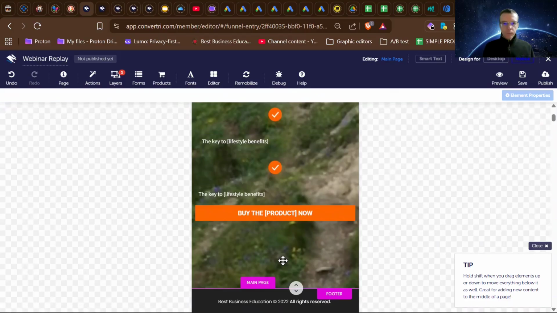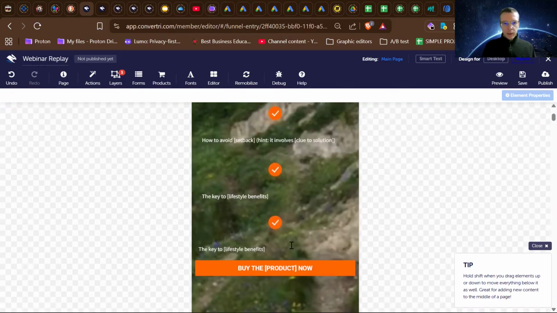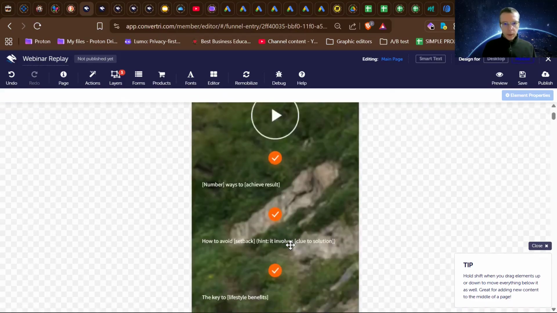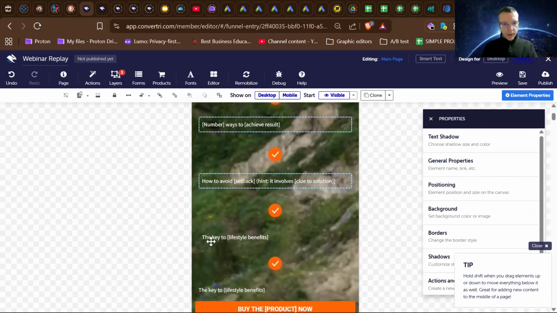And by the way, there was the text aligned this way, so we would align this. We would select this, that, and that, and here we have another magic alignment button.